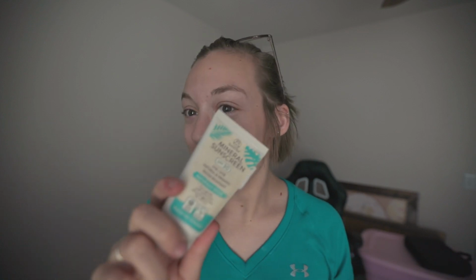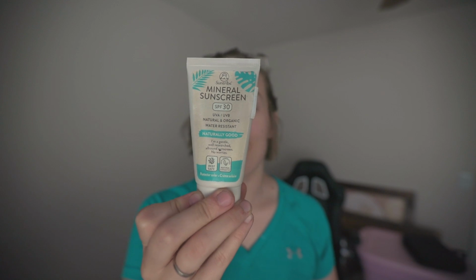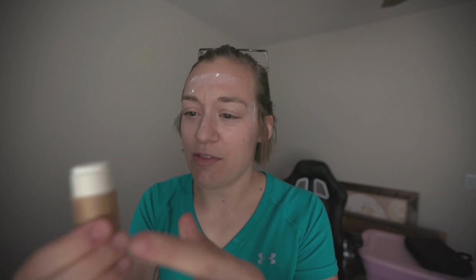I'm gonna just use it on the top half of my face for today, for this show, because I have their other one as well. This is their mineral sunscreen, just an all-around sunscreen, I guess, for face and body. Let's see, this one again, non-nano zinc oxide. This one is lightly tinted. Oh, it fell back into the tube really easily. So maybe if you pinch it a little bit to hold it in place. Yeah, that works. That is the issue I'm finding with a lot of these sunscreens in the paper stick, is that they fall down really easily and then they push up way too easily.